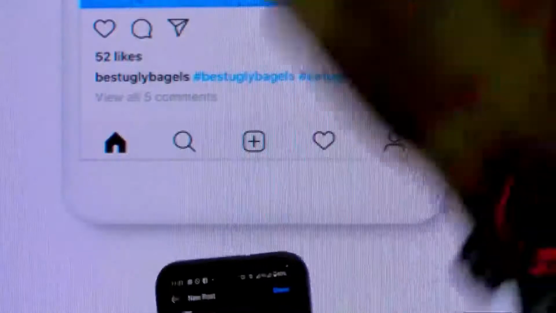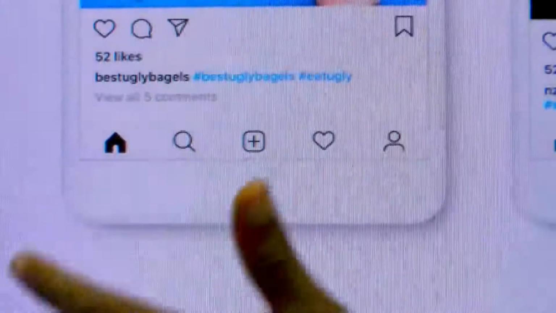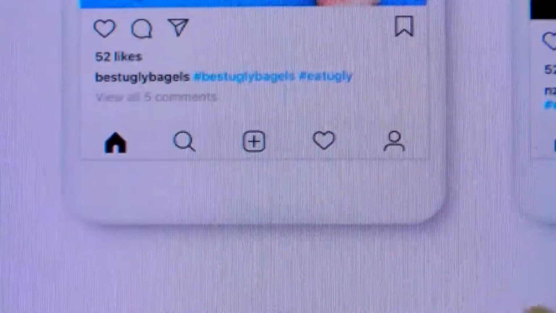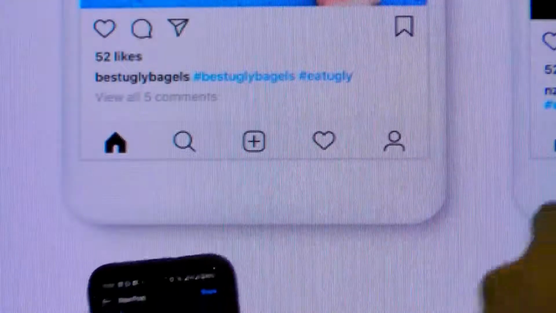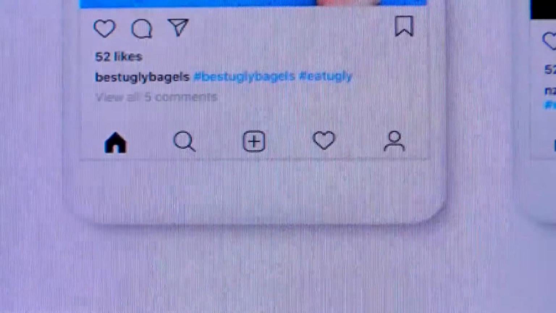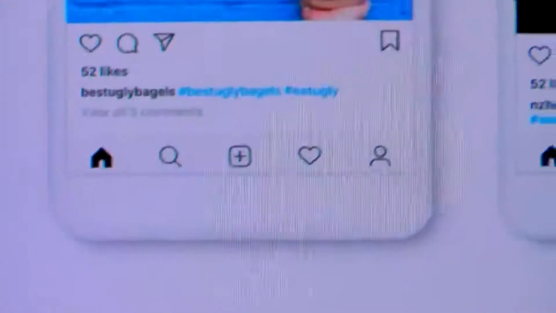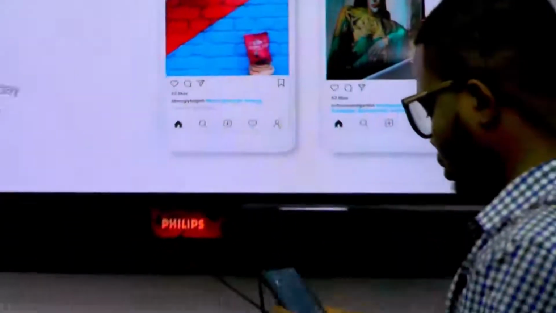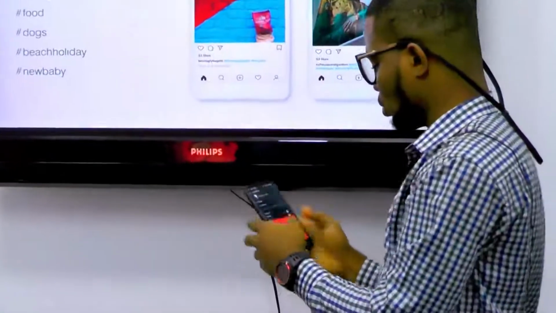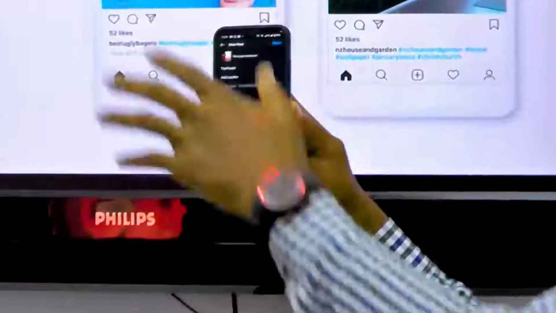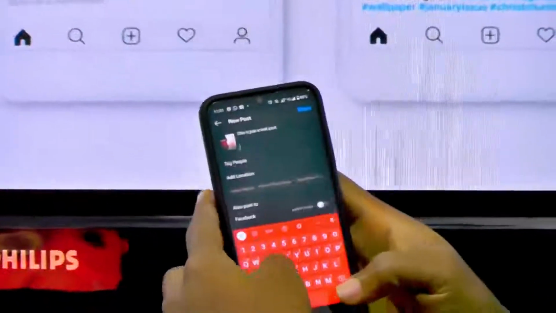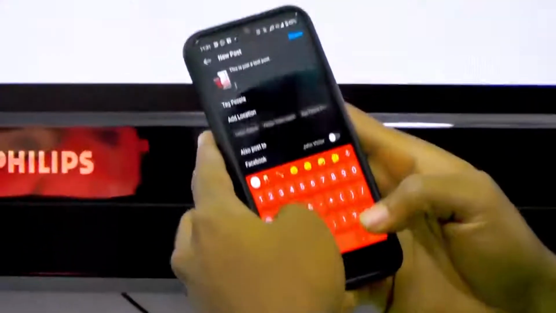Remember we said you can tell a story with your caption, you can list your product with your caption, and different things. Then you can also put your hashtags on your caption. So let me just say this is just a test post. Okay, so once you're done typing your captions, you want to put a hashtag, say hashtag.